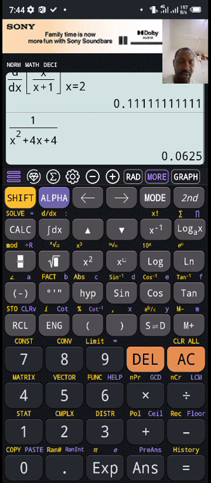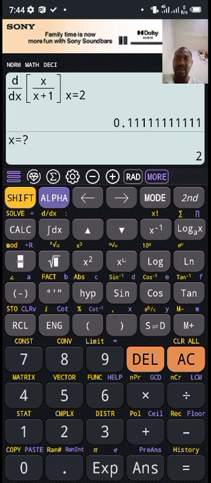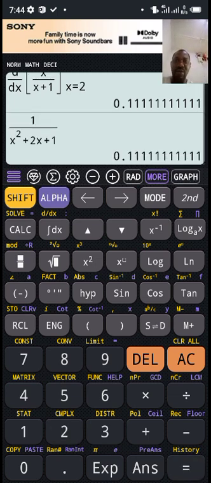So the next one, with my calculator I'll have to do it one by one, but with your own calculator, you can adjust. Oh, I can adjust, that's good. So x squared plus 2x plus 1 is the next one. So we have 1 over x squared plus 2x plus 1, that's B. Then calc. Let's see, 2 equal to 0.11. That's the answer. It gives us the same thing.